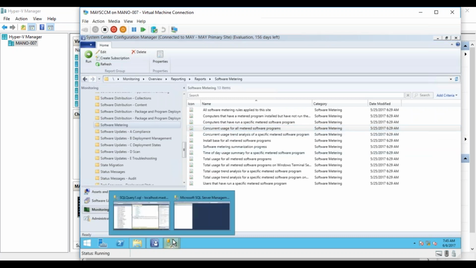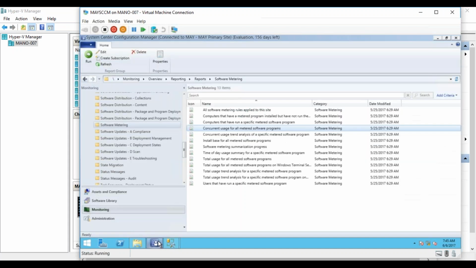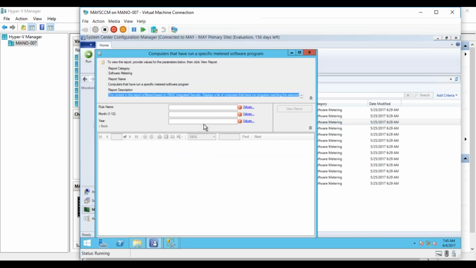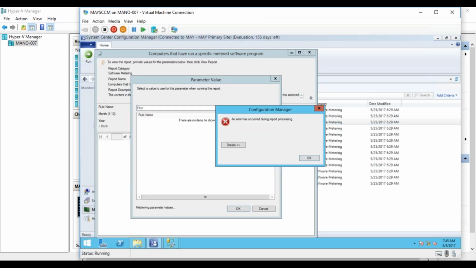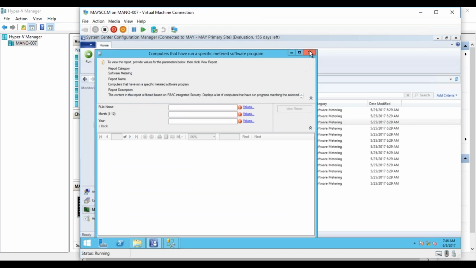So I believe by now this must have come here. Let us execute and see. Okay, not yet. So let's wait for a couple of minutes. So let me run this program and show you a report and show you a rule name. So VLC media player is the rule name.